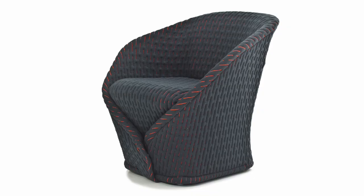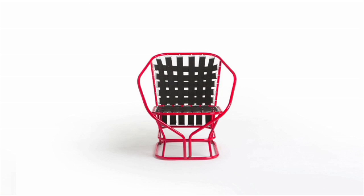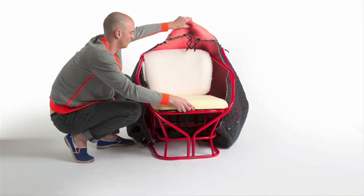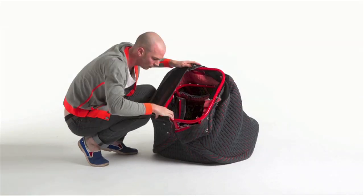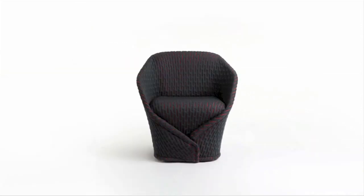The best example of how we analysed textile is probably the Talma chair, which is the first project. Most armchairs are injected polyurethane, so you have to have a big tooling expense and multiple suppliers coming together to form a singular product. We looked at that and decided to do a bit of a cost exercise to strip out some of that cost and risk and do something more deconstructed — a metal framework wrapped in a padded cloak which gave all the comfort a traditional injected polyurethane chair would.